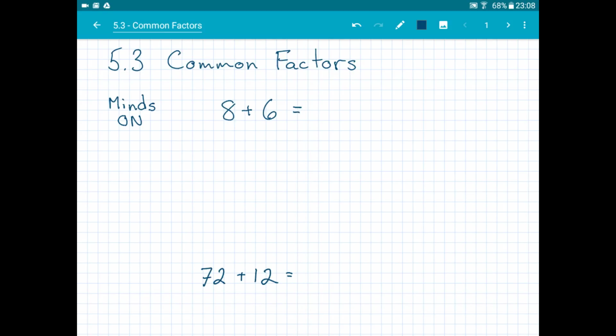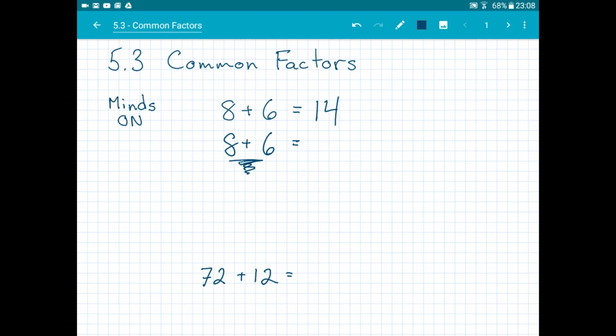So 8 plus 6, hopefully everyone sees that's just 14. Now, what we could do, though, is think about going backwards and trying to think about some way that we've created this problem. So this is the problem, and we're looking for the question. This is almost like the answer, right? We're going to go backwards.